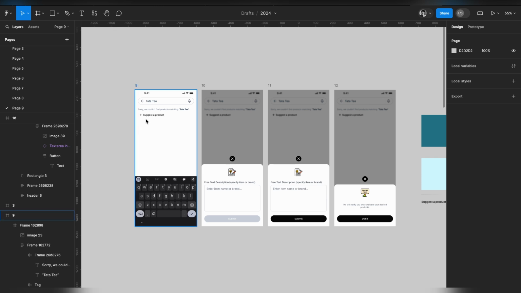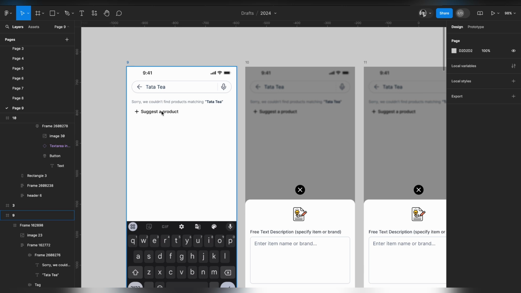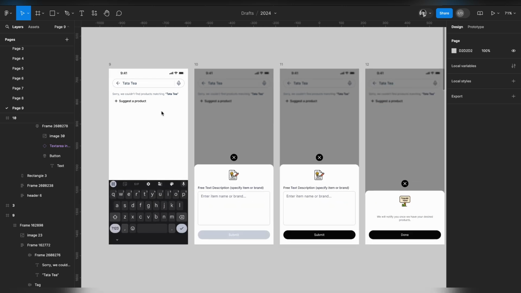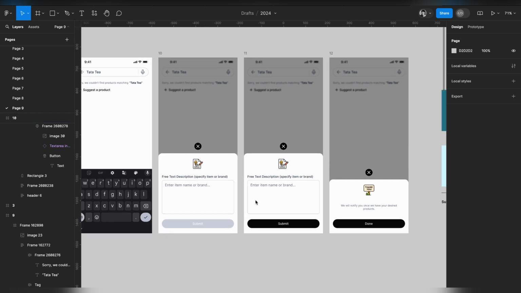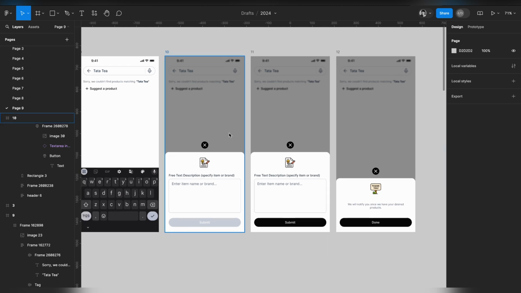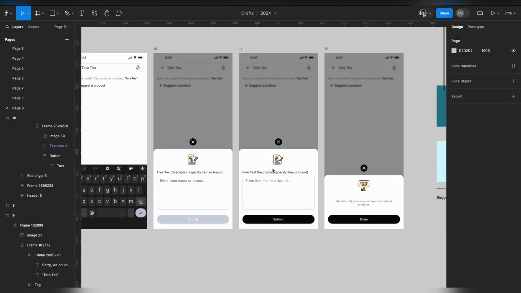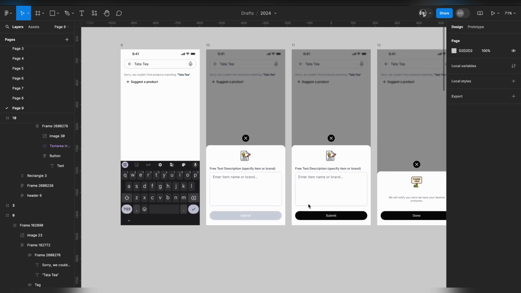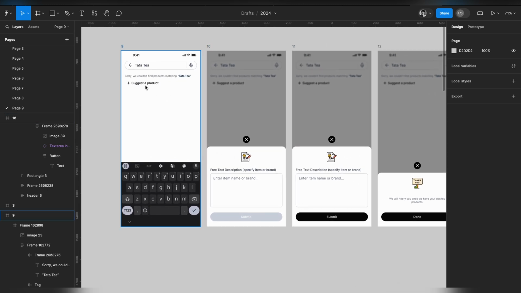Over here you can see this particular UI is a little bit old school. You can see Suggest a Product. After the user clicks over here, this pop-up comes in and gets on the screen, with just a blank look. Okay, so it's not that appealing. This particular CTA is also not looking that clickable for a user.